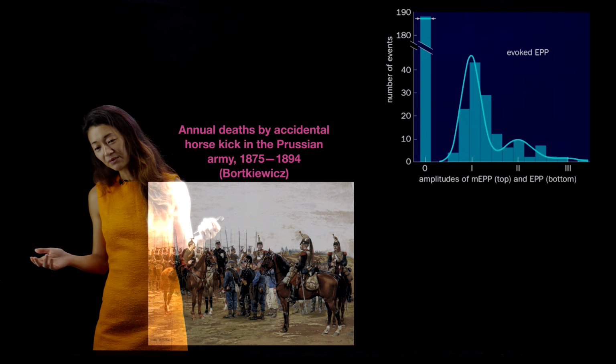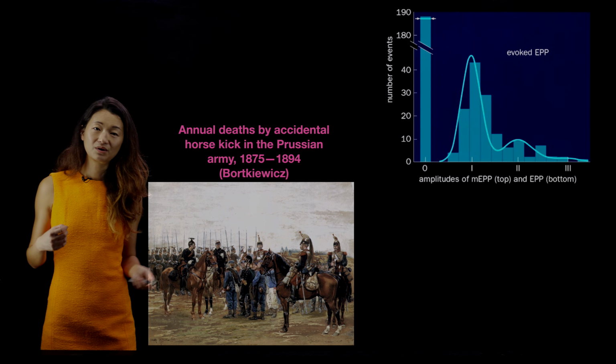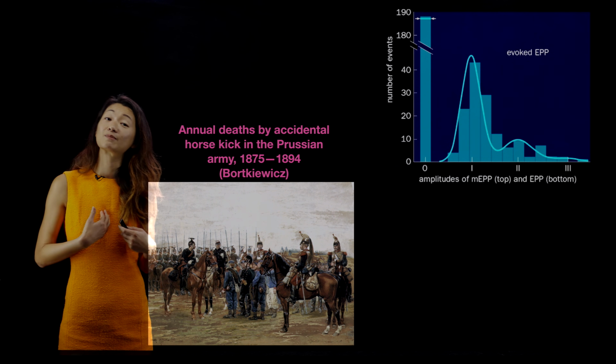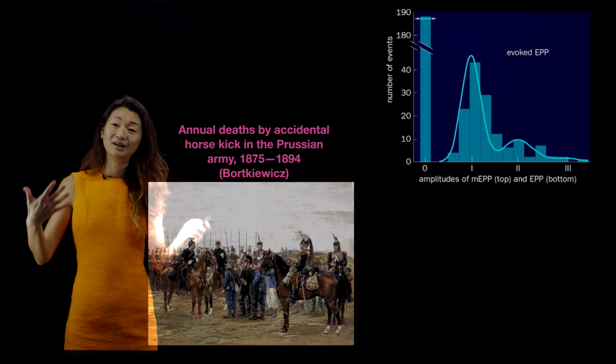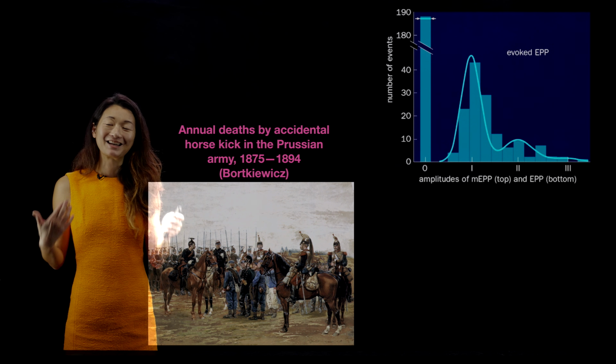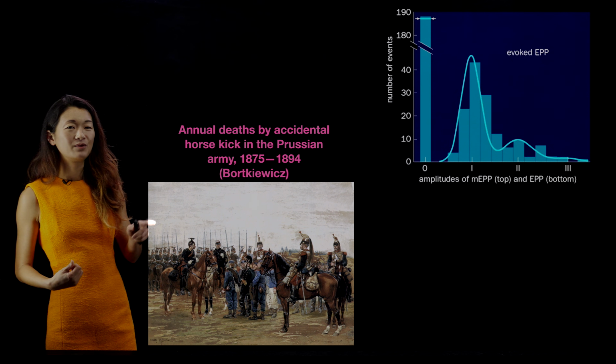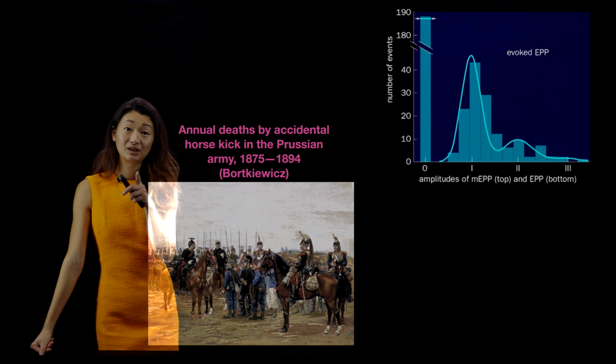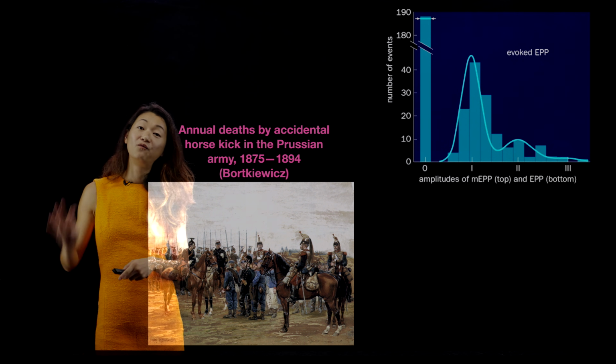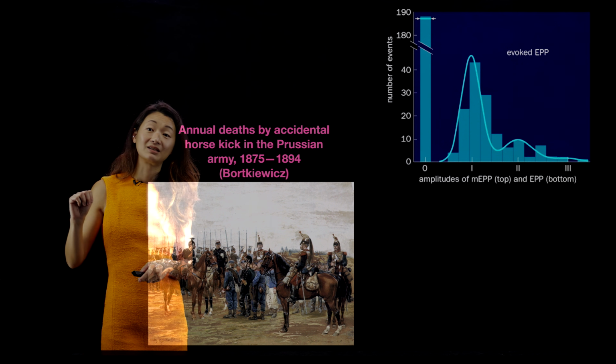And what happens when you work with horses a lot, and especially you're fighting and going to war, is that occasionally somebody gets kicked in the chest by a horse and they die. So death of people by kicking in the chest by a horse, okay? So what happened in the Prussian army is that one year they realized that there was one particular group of cavalry where 4 different individuals died of being kicked in the chest by a horse.